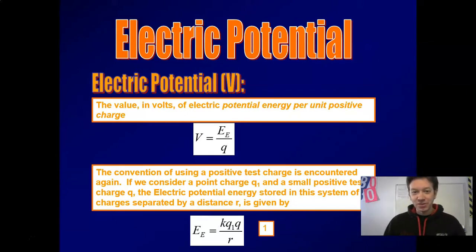Now, if you were to take an amount of energy and look at how much energy is available for any given charge, then you have a certain amount of potential. So we call electric potential the electric potential energy for every unit charge. We give it the symbol V. And this you've seen before, because V is measured in volts, if you remember from grade 9.